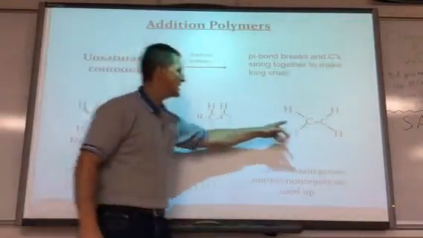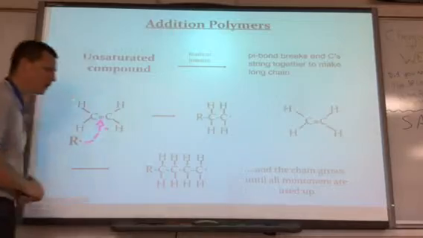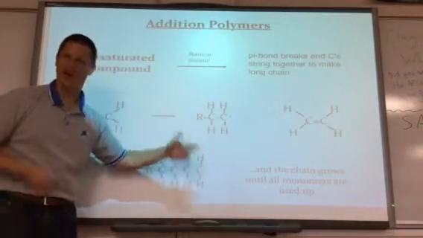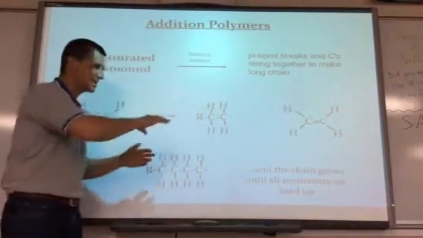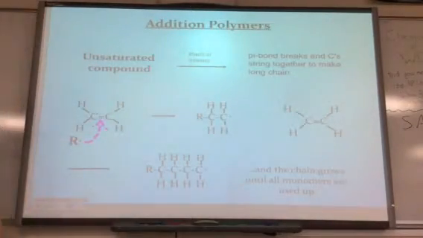So, this radical attacks that pi bond, and we wind up getting a string of 4 carbons. Now the 4th carbon has a radical. It will look for another. As soon as it takes the next pi bond, there's 2 more added on, and then 2 more, and then 2 more, and it just keeps going.